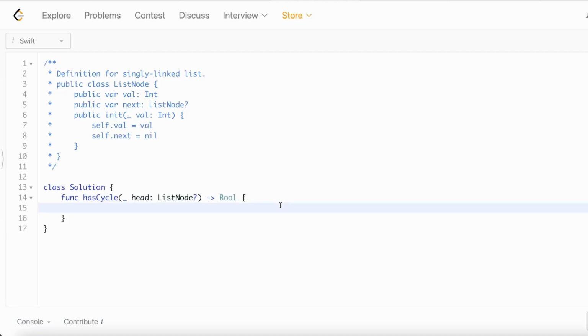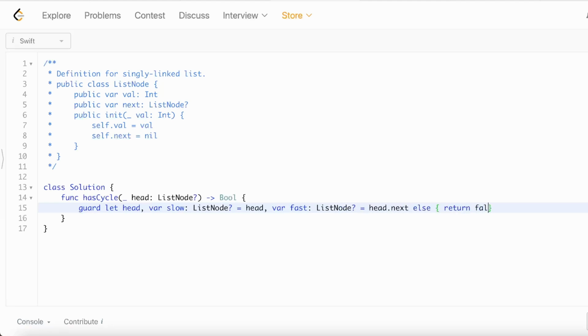The way I'm going to write this algorithm is such that I handle all the edge cases ahead of time, and that'll lead to a slightly simpler loop. So I'm going to write guard let head, and I'm going to say var slow, which is going to be typed as an optional ListNode, equal to the head, and var fast is going to be an optional ListNode as well, equal to head.next.